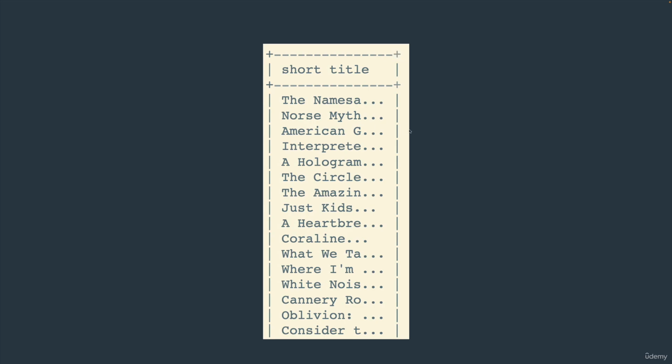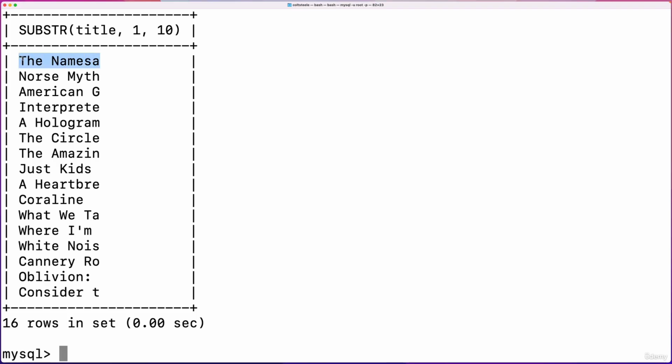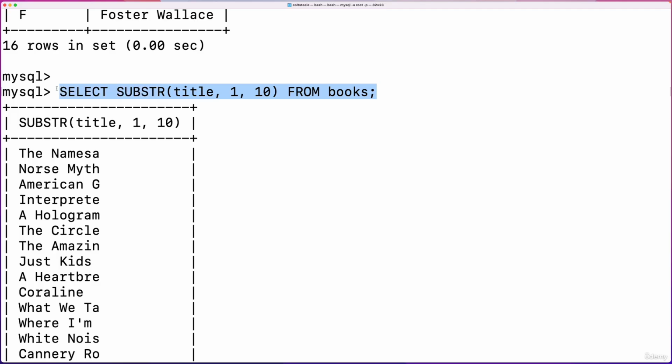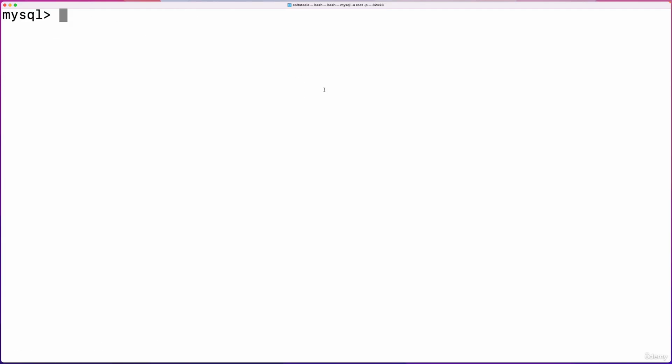Okay. But what I actually want to do is also add the ... there to make it clear that this is a shortened version. It continues on. And we're looking at the first 10 characters. So what I want to do is concatenate this with 3 dots. So how do I do that? Well, it's easier if we work in a separate file. So you could work in any old SQL file you want, and then you could just source that file. That would be one option.